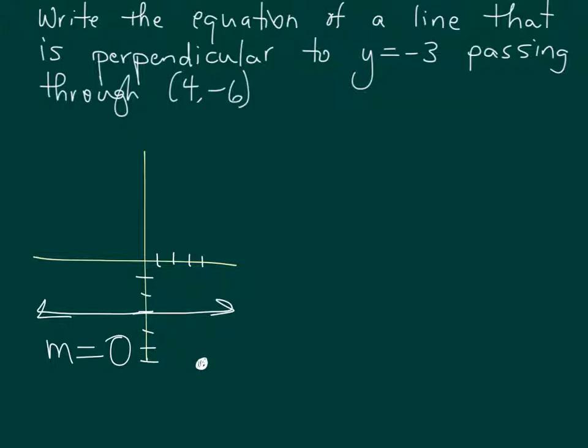And if I want to look at what equation of a line is perpendicular to that, well, it's this one right here. So then I just need to write that equation of a line out, which is x equals 4. And I'm done. There's nothing else to this. These, even though you have to remember that or graph it to remind yourself, are actually easy and way less work, even though you just have to remember the trick.